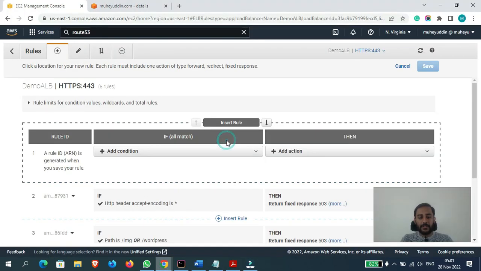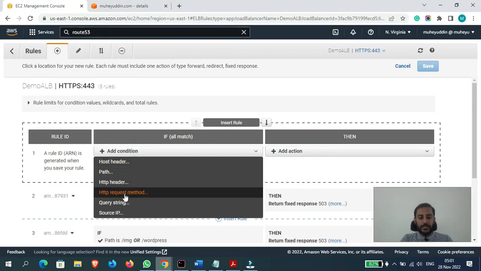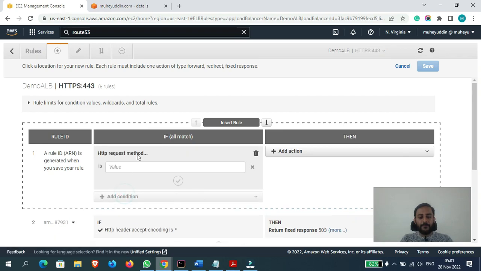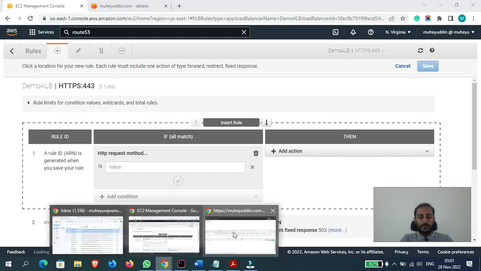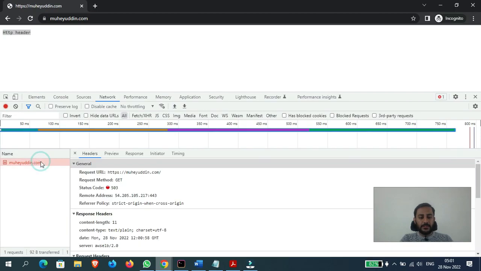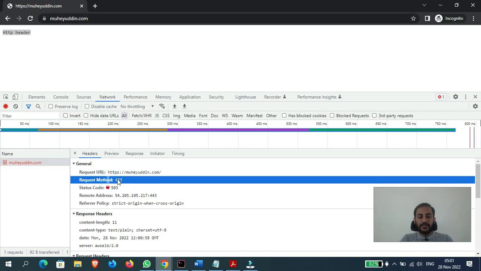Now let's set up another rule. Click on condition, HTTP request method. So guys, there are two types of HTTP request methods. One is get and the other is post. Whenever we open any website in our browser, by default the request method is get.